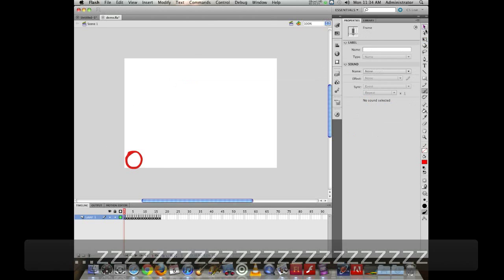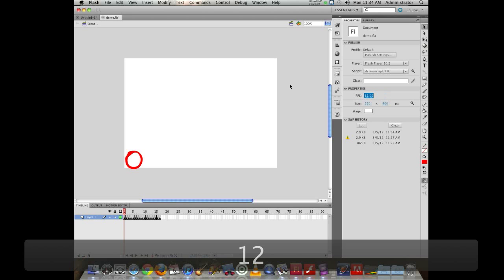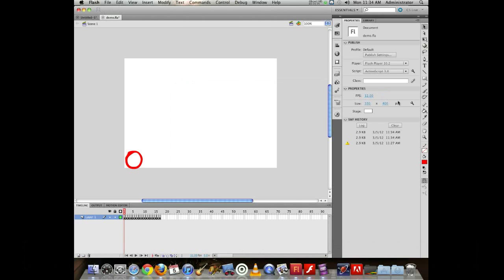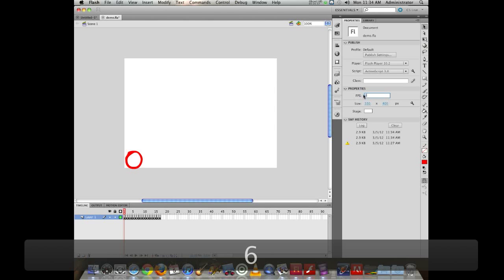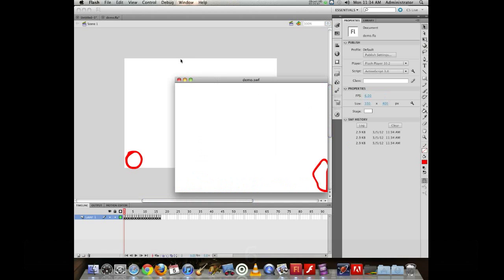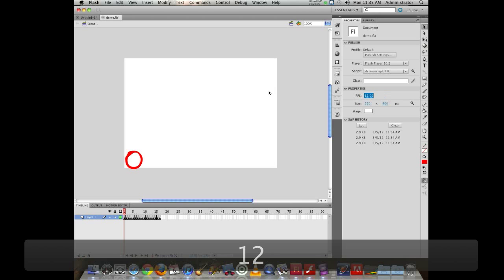So if I click on the stage, frame rate is a property of my document or the stage, and I can modify that number. I could modify it down to 12 and now play my movie, and you can see it slows down. If I modify it down to 6, you can see it really slows. But notice that the animation looks jumpy. It almost looks like it's jumping from frame to frame. So it loses the fluidity, the smoothness of the animation once I go really below 12. So 12 would be the minimum you would want to do.